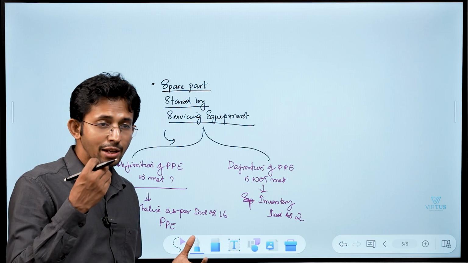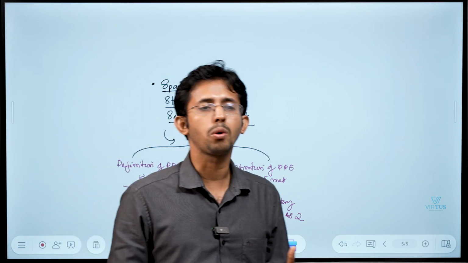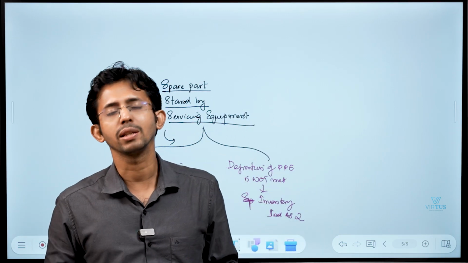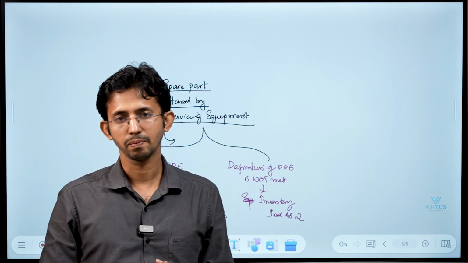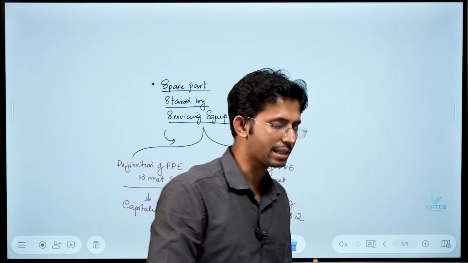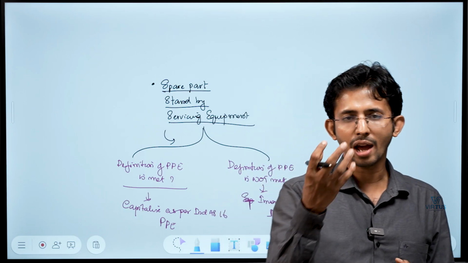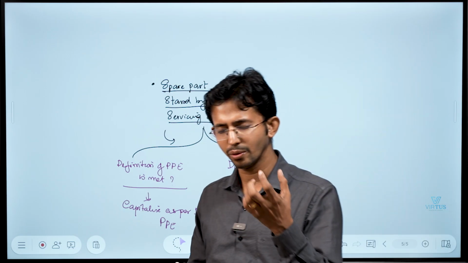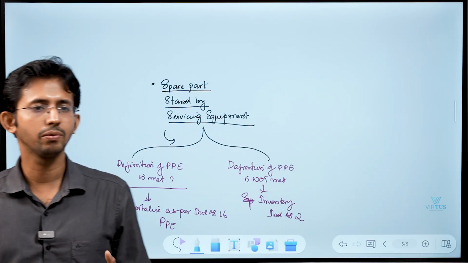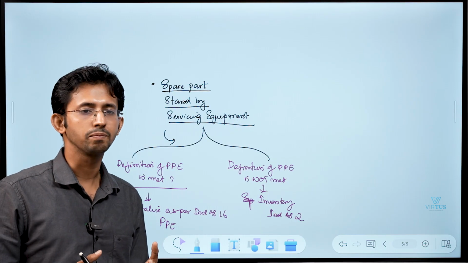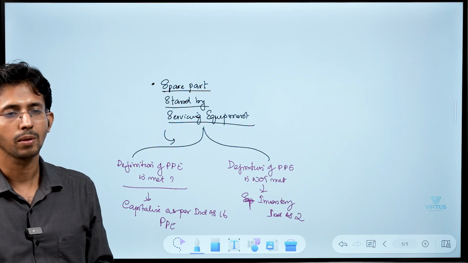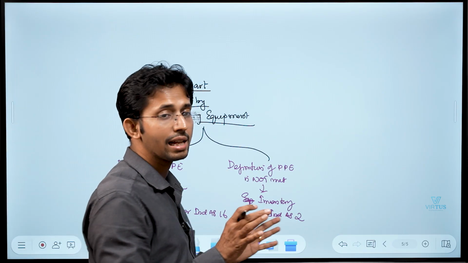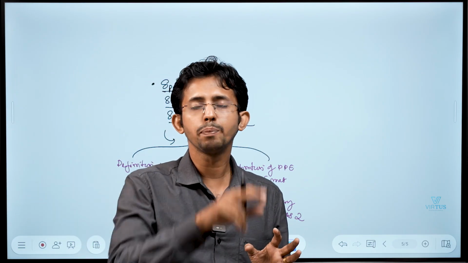Then if a revalued asset is disposed of, any revaluation surplus may be transferred directly to the retained earnings. So if there is a revalued asset which is disposed of, and you have any revaluation reserves or revaluation surplus which is pending, what do you have to do? You have to transfer it to retained earnings. Don't route it through the profit or loss.